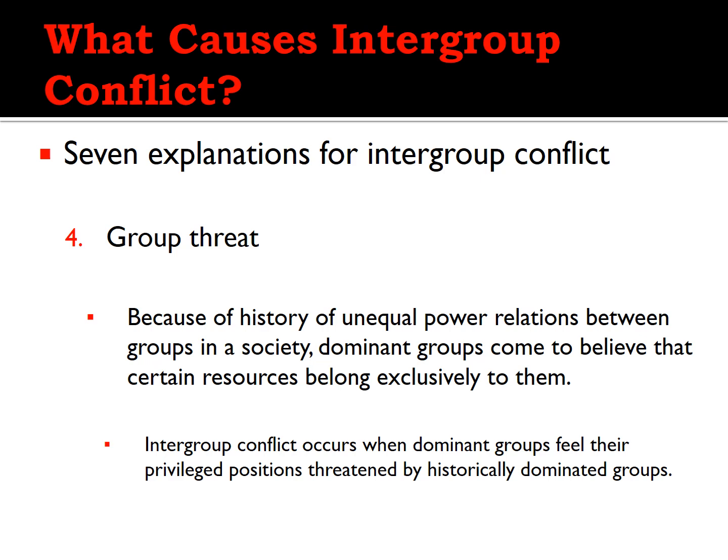Because of racist residential segregation, black children tended to be in schools with limited resources, and white children tended to be in schools with much more resources. This was a way to spread the wealth of school funding, as it were. So why did these riots occur? Well, according to group threat theory, these riots occurred because whites had developed this sense of entitlement to good schools and education for their children. When the law demanded that a historically dominated group, i.e. blacks, be offered the same good education, many whites saw this as impinging on their privilege, and many responded by attacking blacks in the Boston area.